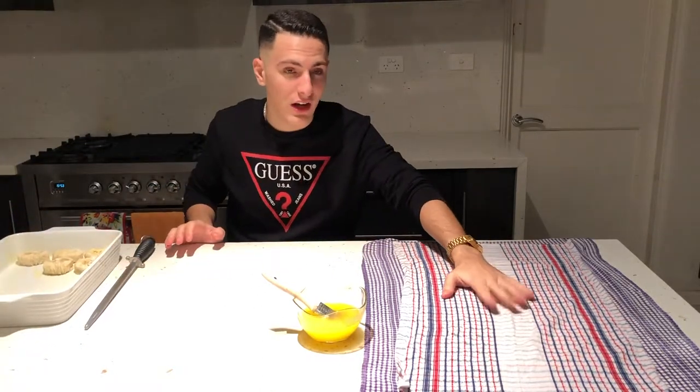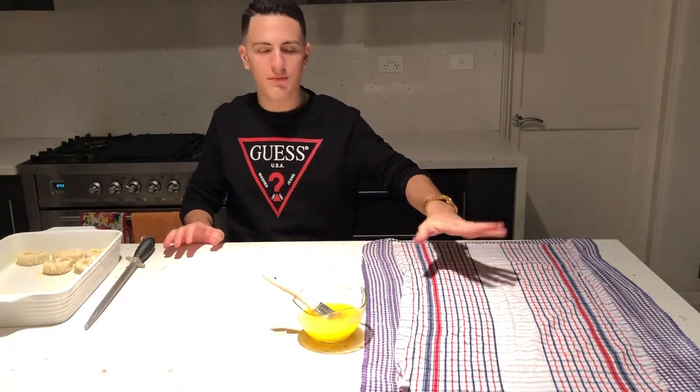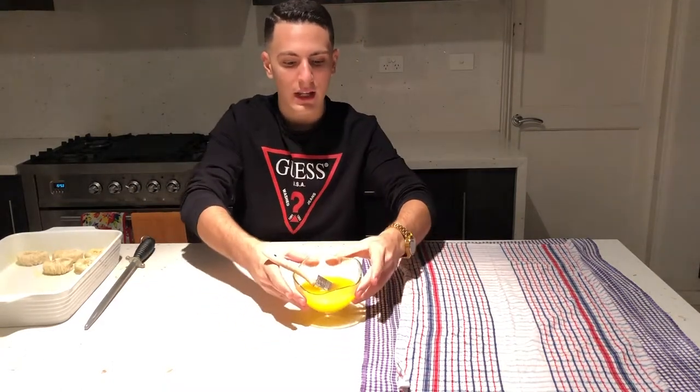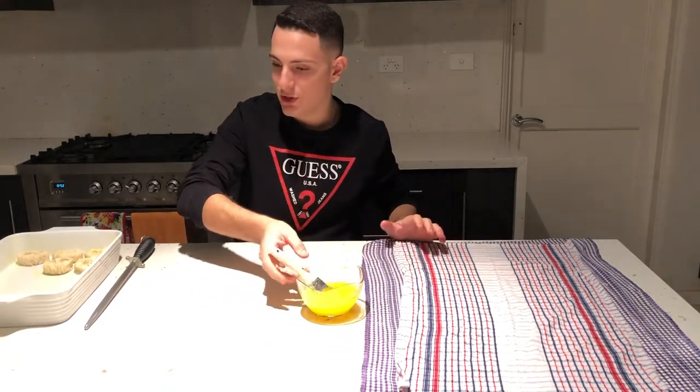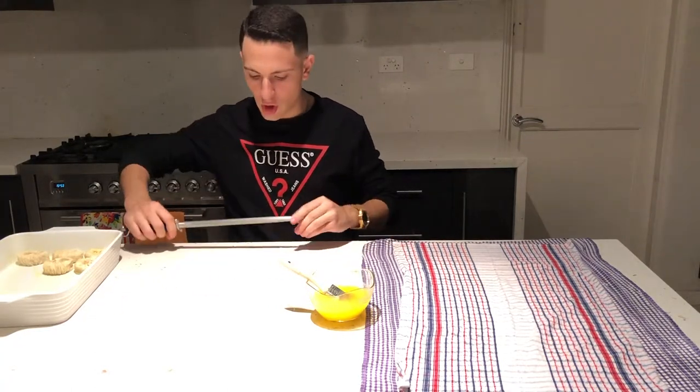I have the filo pastry covered up here under 2 damp tea towels so it doesn't get dry. And I have some ghee here in a bowl with a pastry brush. And I have 1 sheet here ready. You'll also need something long so you can roll it.